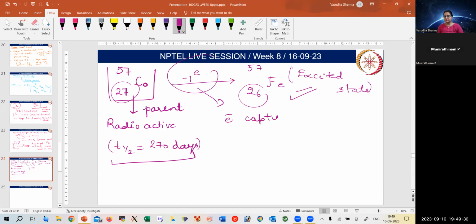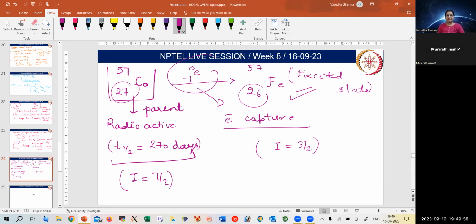With the process of electron capture, the electron has a minus charge, so the mass number remains the same, 27 goes to 26, and we end up with 57 iron. Now cobalt exists as I equals 7/2, and we want I equals 3/2 for the iron, because that much energy gap only is possible in Mossbauer spectroscopy.